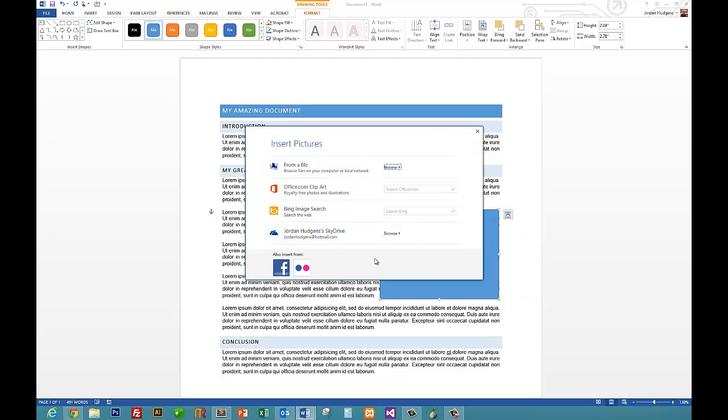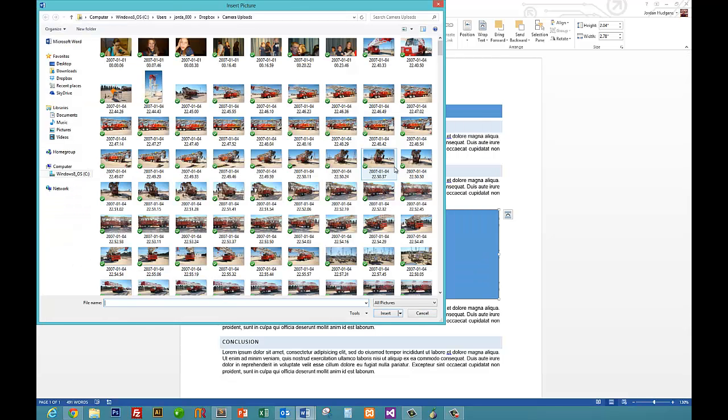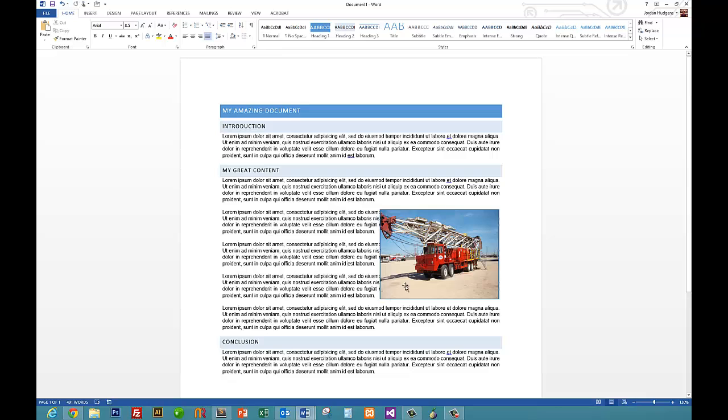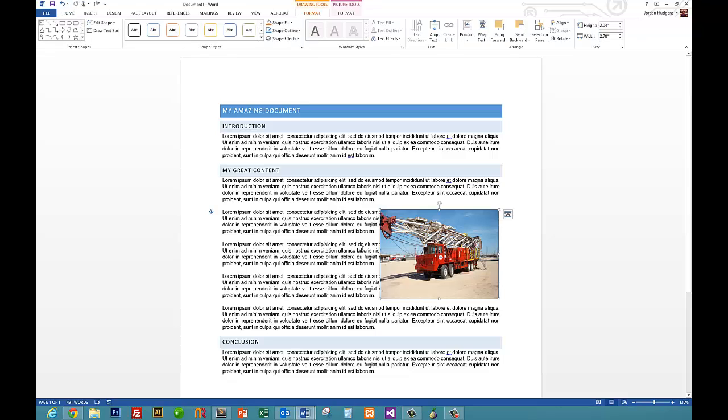You can select it from a few different repositories. The one I'm going to select is from the computer itself. So I'll click browse, and I'm pretty sure this is the same image I picked before, and as you can see, it autofills that entire shape. But this time it gives it a nice little border, and it's already positioned with the size that I want it at. To make the text run around it, you just have to click, and like we did before, click on this little layout option box, and we want the text running around it just square.